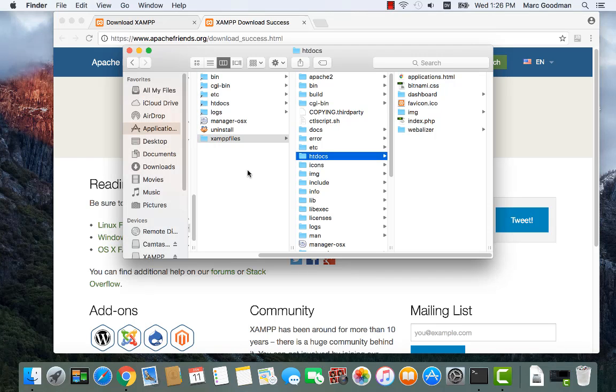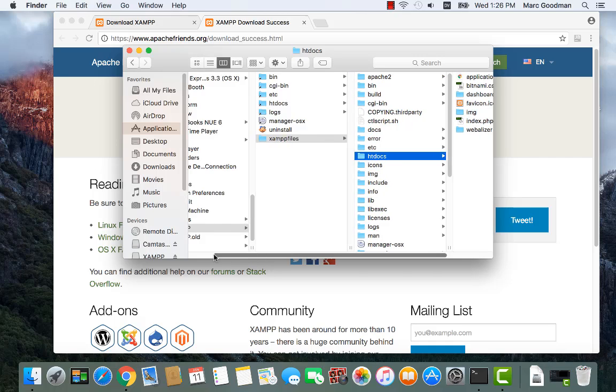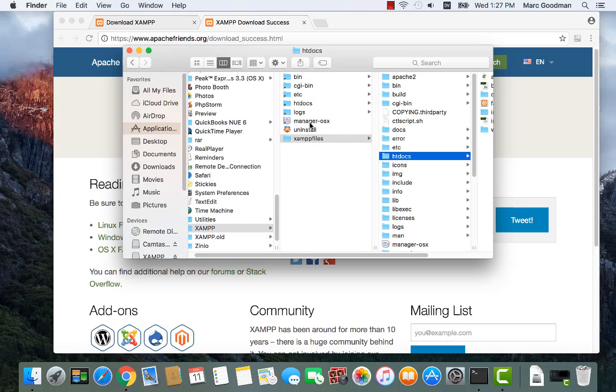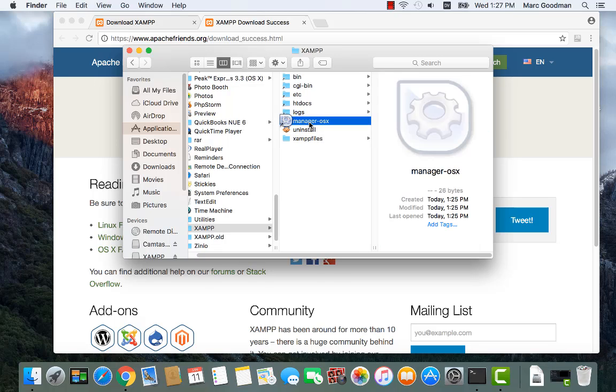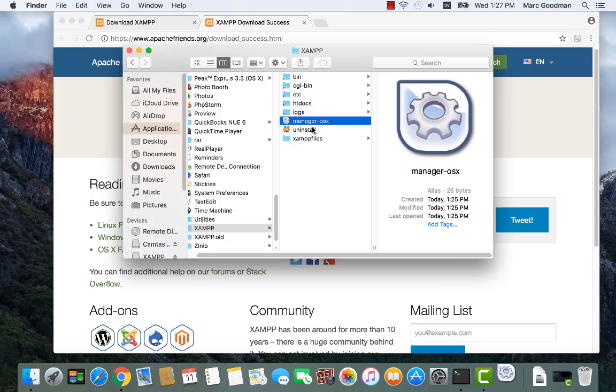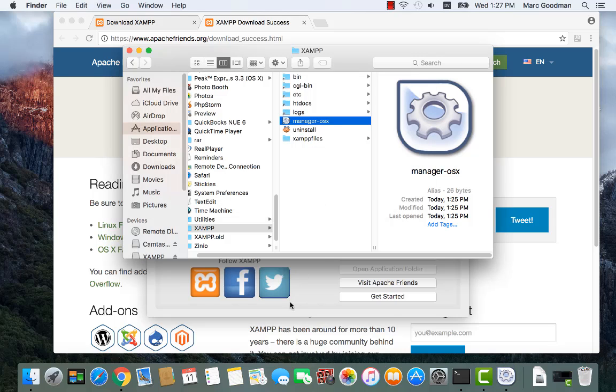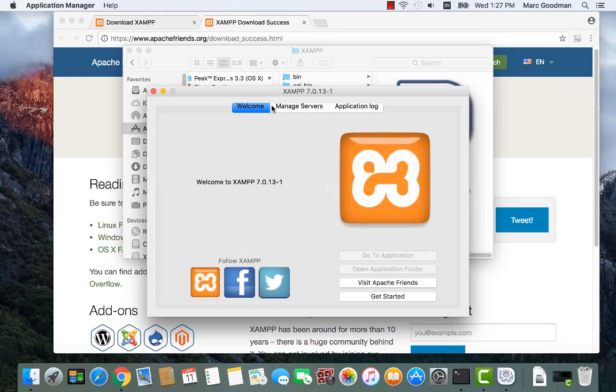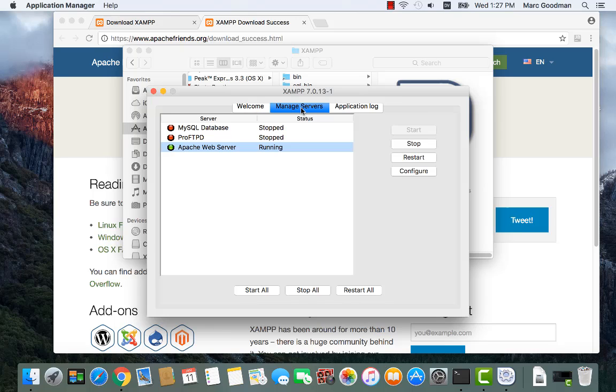And then to actually start Xampp, I'm going to go back to my Xampp folder, and you'll see this manager-osx. I'm going to start that. And it pops under. So under Manage Servers, Apache Web Server is already running. That's probably an old version, so I'm going to stop that.